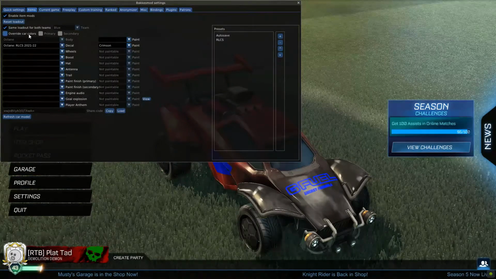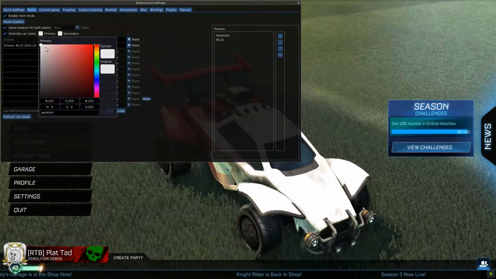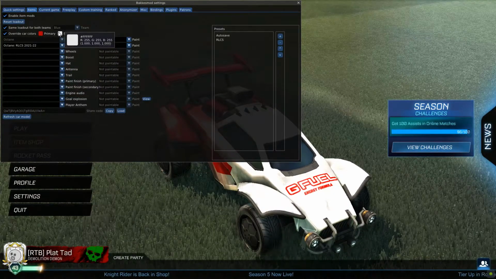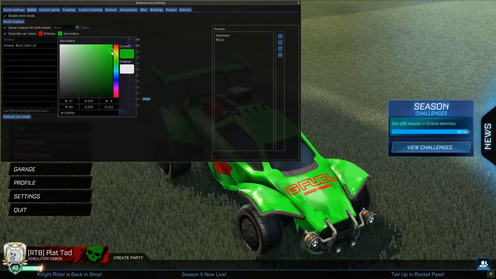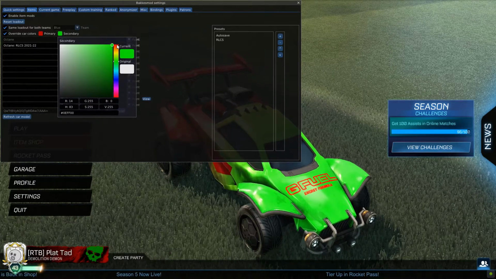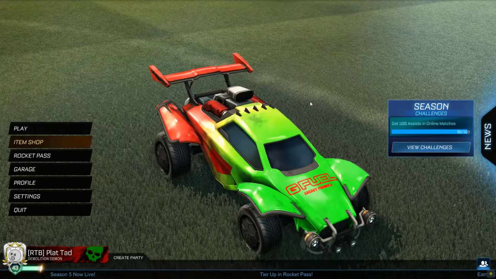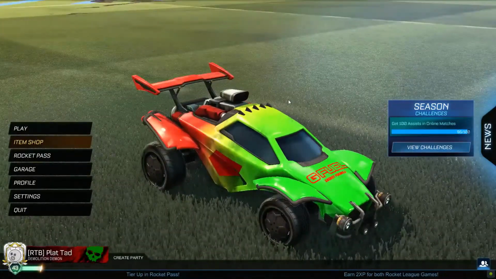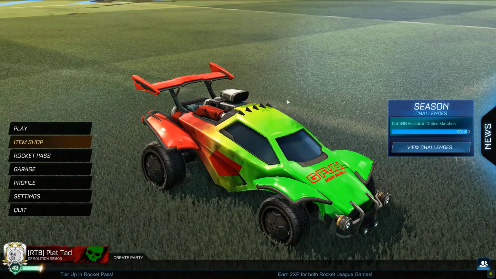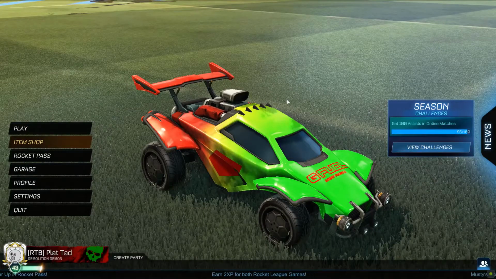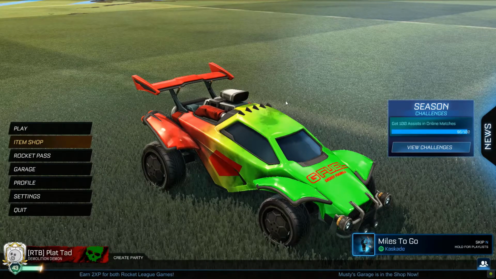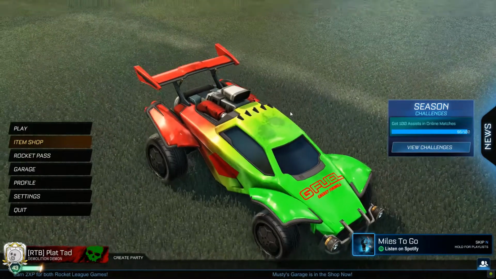and you know what, let's do this in BakkesMod. So primary, let's change this to a nice red, and secondary, let's make this green. And there we have it. This is the inverted, or what I like to call the inverted RLCS decal.